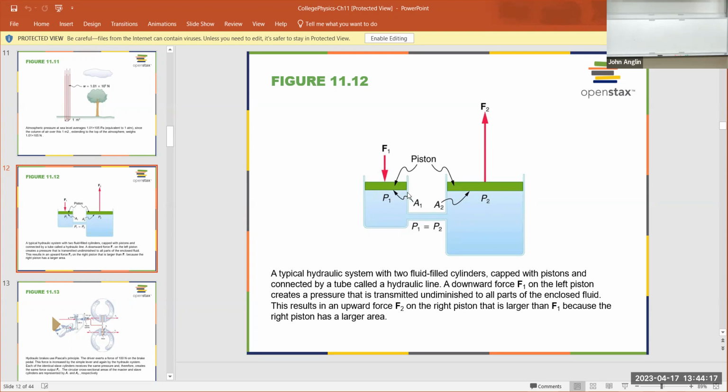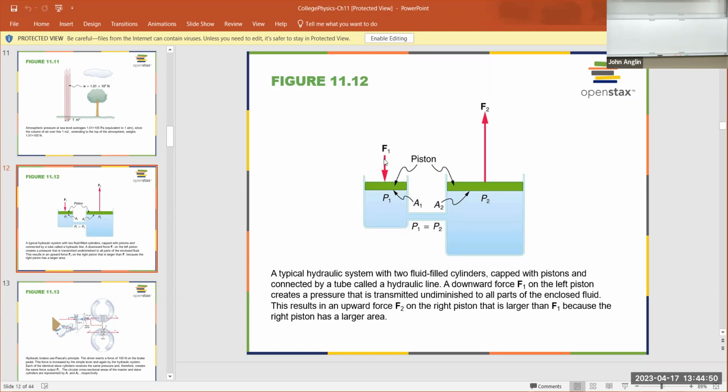The surface area of the two pistons is different. So what we can do here, because these two systems are connected, that means they're going to try to maintain an equilibrium, right? And because force has got to be distributed equally, what we can do is find out our force per unit area on the left side. That's going to be our pressure, right?